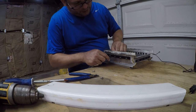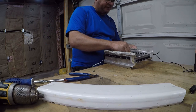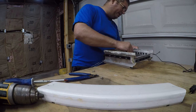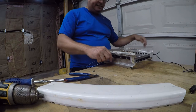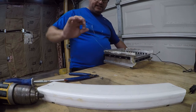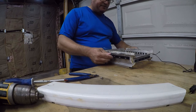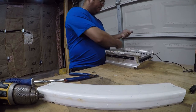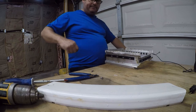So 50 feet would have been enough, or supposedly 50 feet. I promise you there's more like 30 feet on that spool, but it would have been enough, except that I didn't trim the other one to the right length. So that spool is good for about one of these, and that's fine. I'm happy to pay $9 for that. I am going to complain to Amazon, though, because that's not 50 feet. There is no way.